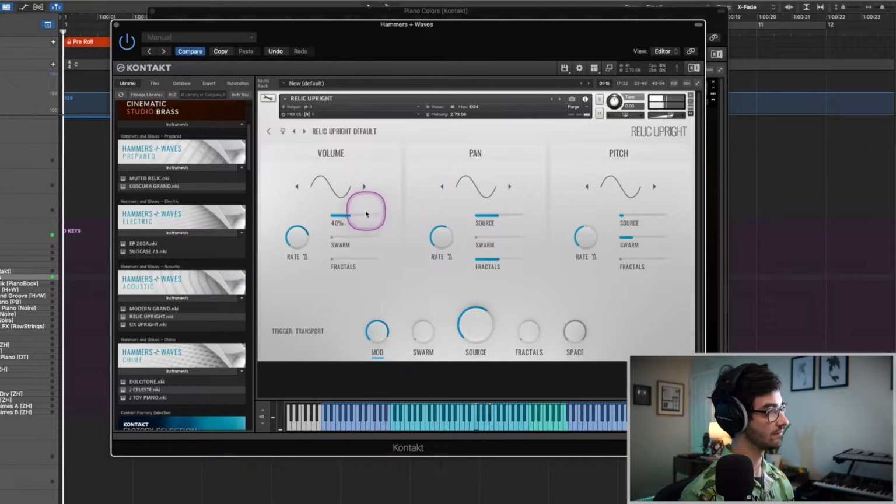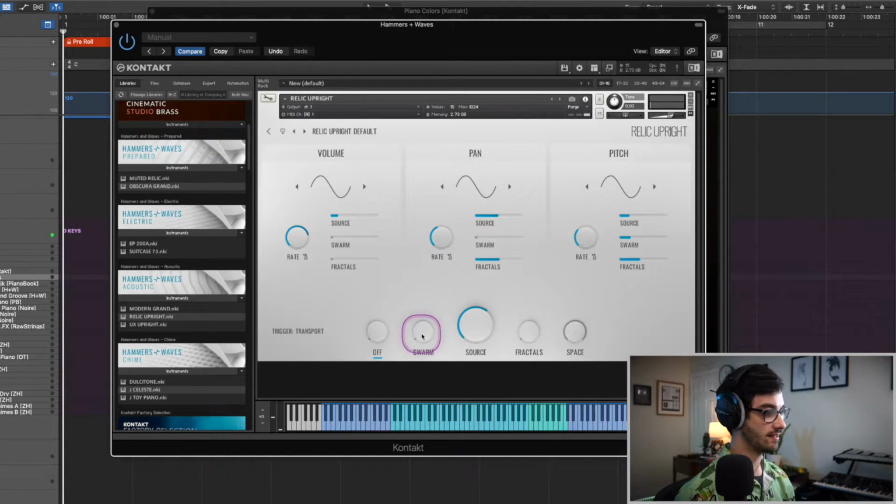So most of these effects, for me personally, are best when they're used subtly. So I like this sort of thing. Okay, so that's modulation, pretty straightforward.